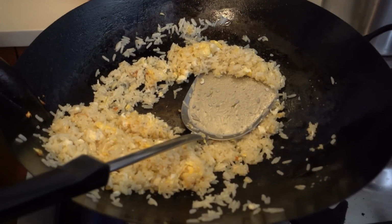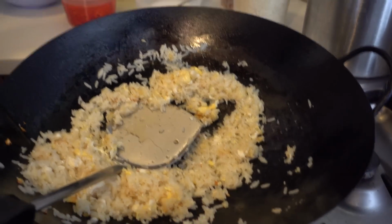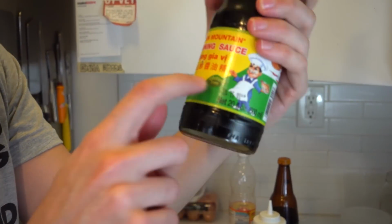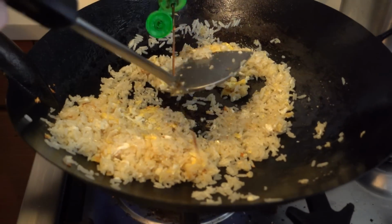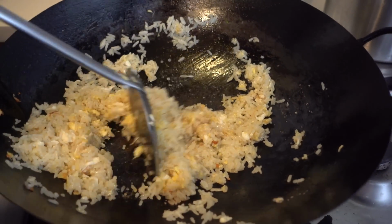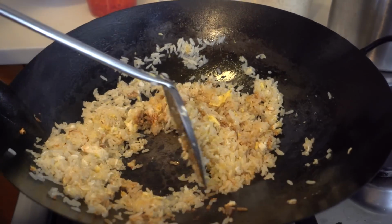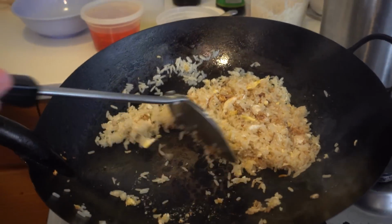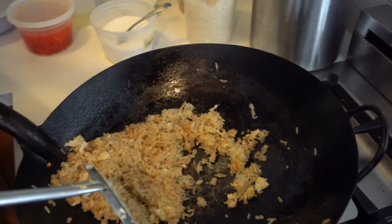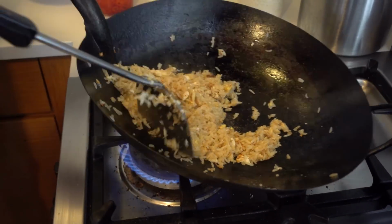And then seasoning, a little bit of fish sauce I like to do. I like Golden Mountain. This is a great all-purpose soy sauce and seasoning sauce, especially if you're gluten-free. No wheat in this one. And I like a little bit of color, so I use dark soy, or black soy rather. And keep in mind, this rice looks wetter than it is, but it's not wet. It's actually the chicken fat. So always remember that. That's the whole point of the Khao Man Gai rice.